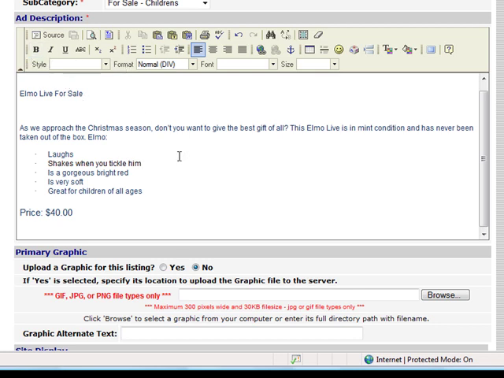This next line of buttons are all very basic to any Microsoft Word document. This is the strike-through button. If I were to highlight my price and show that I'd slashed the price, I could do a strike-through. I would then hit strike-through again and type in my new price.